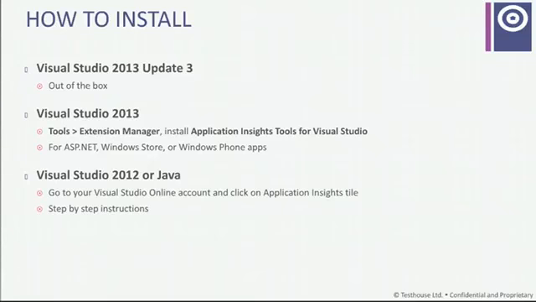Also, if you're using a previous version of Visual Studio, such as 2012, or Java, what you need to do is go to Visual Studio Online, where you have a set of questions to answer, and it will give you step-by-step instructions of what you need to do to enable Application Insights for those applications.